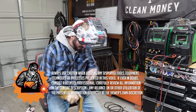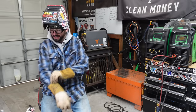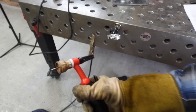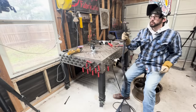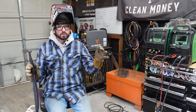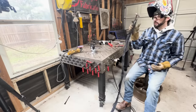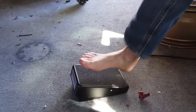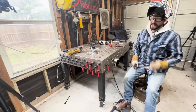Probably one of the first things that makes TIG welding so intimidating is the fact that now we have to coordinate two hands. Most MIG, stick, and other processes you have one hand — you can get comfortable and steady things up — but now you've got one hand on the torch and another hand feeding the filler metal. Then you throw in a remote on the back of the torch or a foot pedal, and now there's a third thing you have to keep in harmony to make the best weld possible.